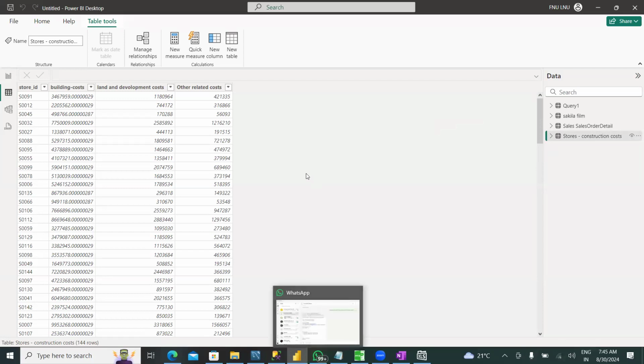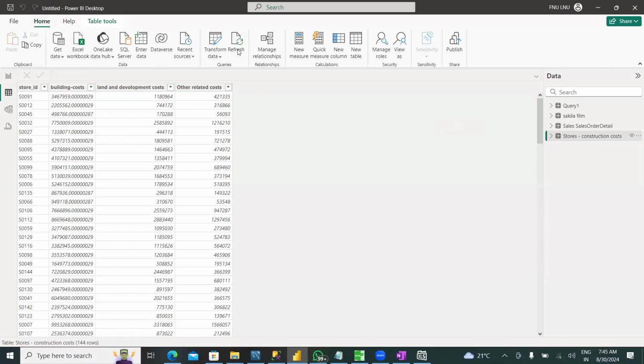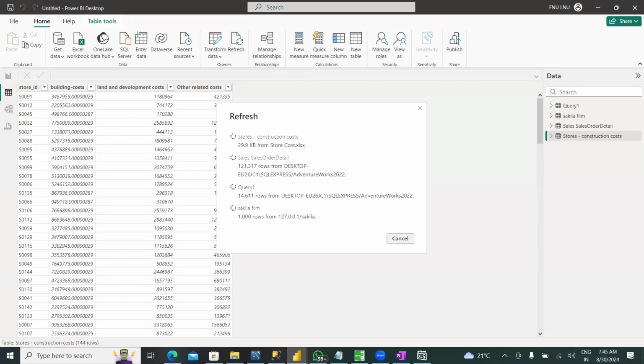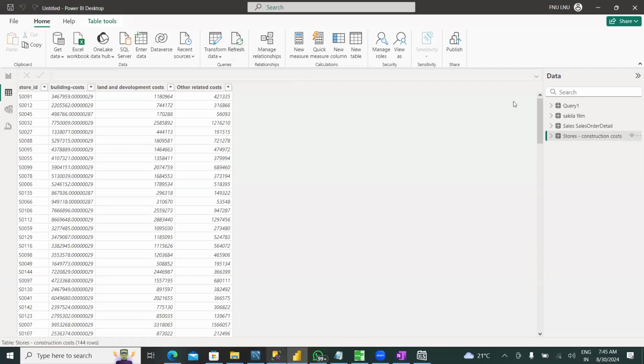Yes. Okay. So the thing is that here in the home tab, if you look at this, this is the refresh button. Okay. And what this does, if I click on the refresh button, all of the data will get loaded again from the backend. Can you see this? See this, it's getting loaded row by row once again. And if, let's say, in the original data source that is in the backend, there are any new records or new columns that get added, they will be shown now because we have refreshed or reloaded the data.